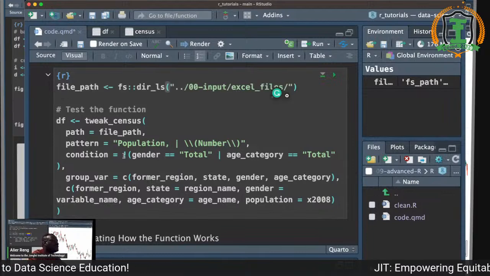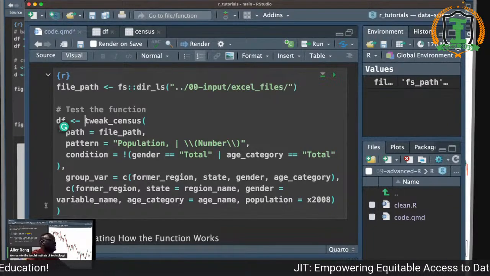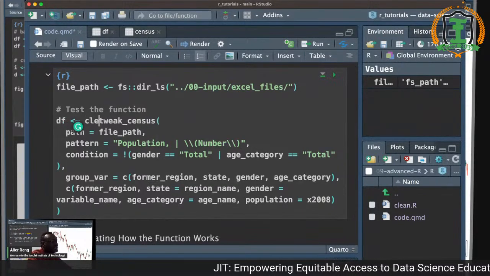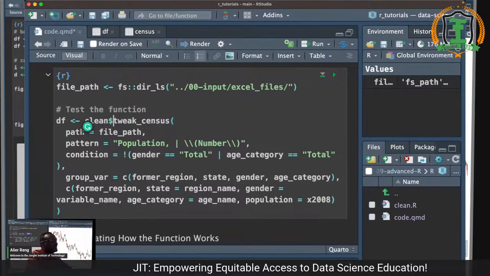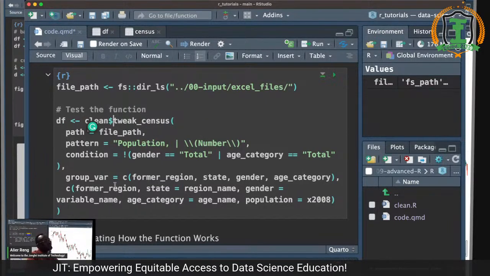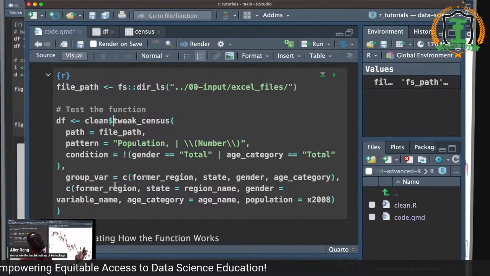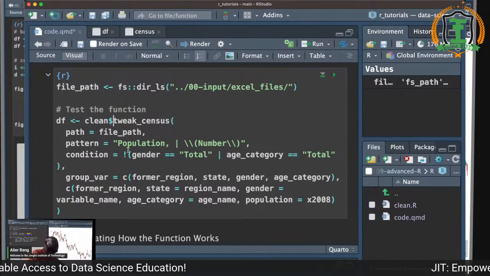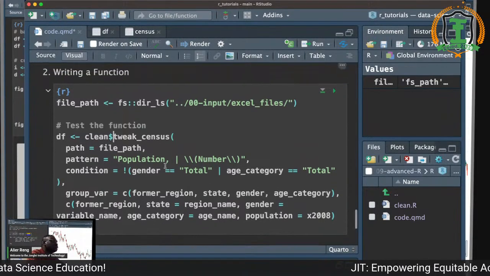Path. And we have stored it in the clean module. So you just call the name of your module and the dollar sign and the function that you want to use.